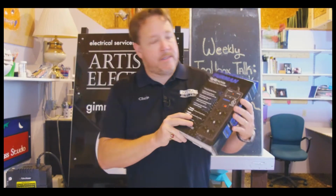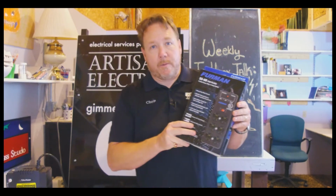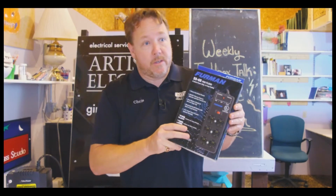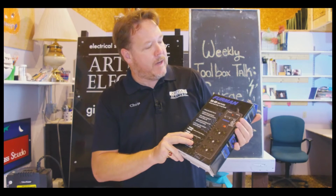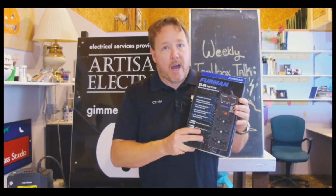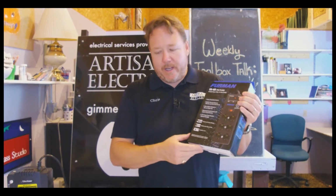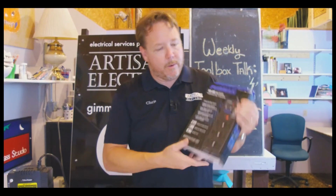Next up is the first offering that we would recommend in the product line of real professional multi-outlet and surge protection strips. This is a Furman device, the SS6B. We stock these at our shop and use these a lot. Real filtering, all metal assembly, 20 amp rated, comes with a real 15-foot cord.